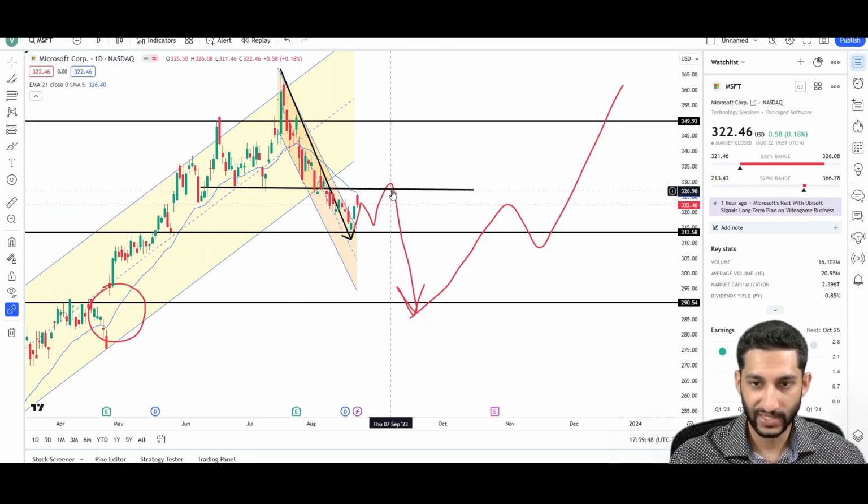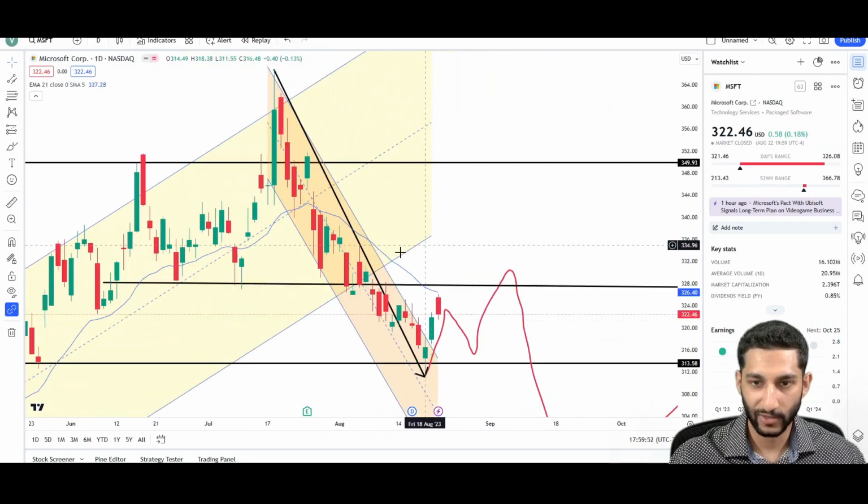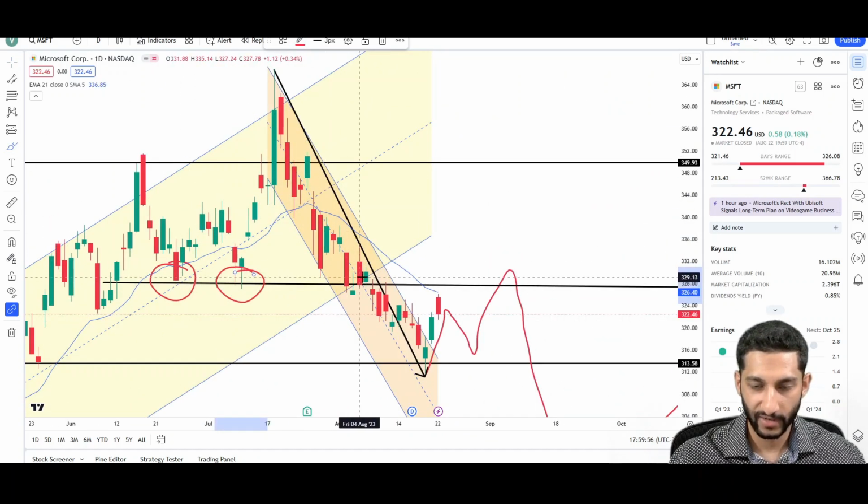There's a good chance we could see another large leg down, especially because Microsoft was finding support at the 328 level. You can see the support right here, somewhat of support here, broke lower and found resistance right there, and we're coming back up to test it once again for resistance. So looks like Microsoft is breaking support now.